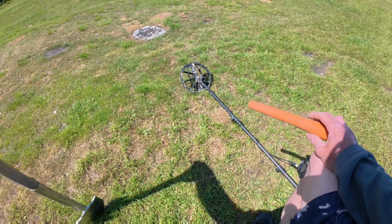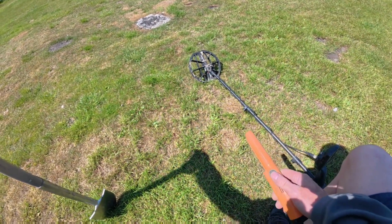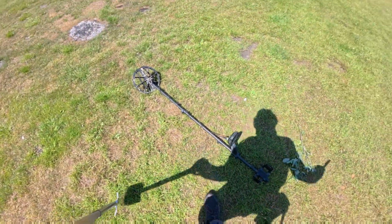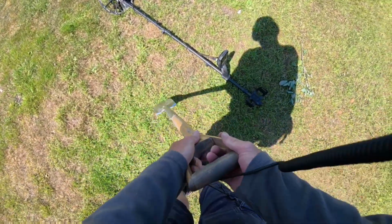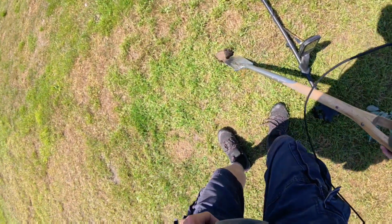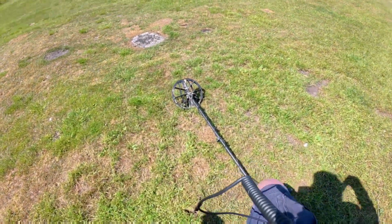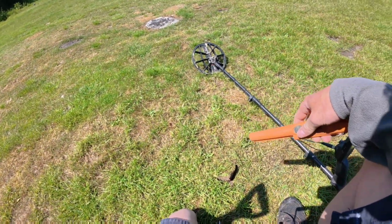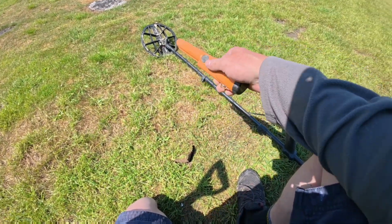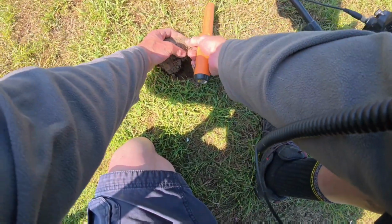But once I get a signal, you can tell it's on the surface. Instead of digging a hole, I probe it first. I got it there. This was like a 72 signal, 73. It could be a modern pound, but what I do is just a triangle plug rather than dig an envelope hole, because I don't think the ground is going to repair as well being dry. And just a quick probe, I can see it there.